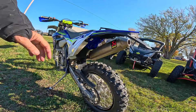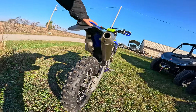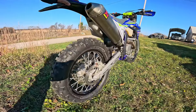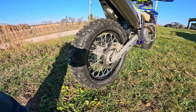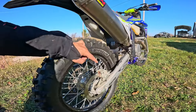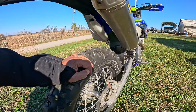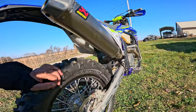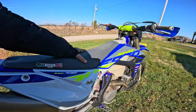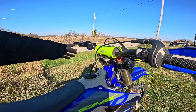Look at that clearance — doesn't it just look like artwork? Even the kickstand is something to see. I love the back end — little taillight right there. I don't know if this is street legal; it doesn't have blinkers. Maybe they can make it street legal. It's got a Michelin 140/80-18 on the rear — big beefy 18. Brembo on the back again, single disc. The seat was hard for sure — that's the stock seat. There's no key; you hit the start switch and it goes, hit the kill switch and it stops, and after a while it turns itself off.